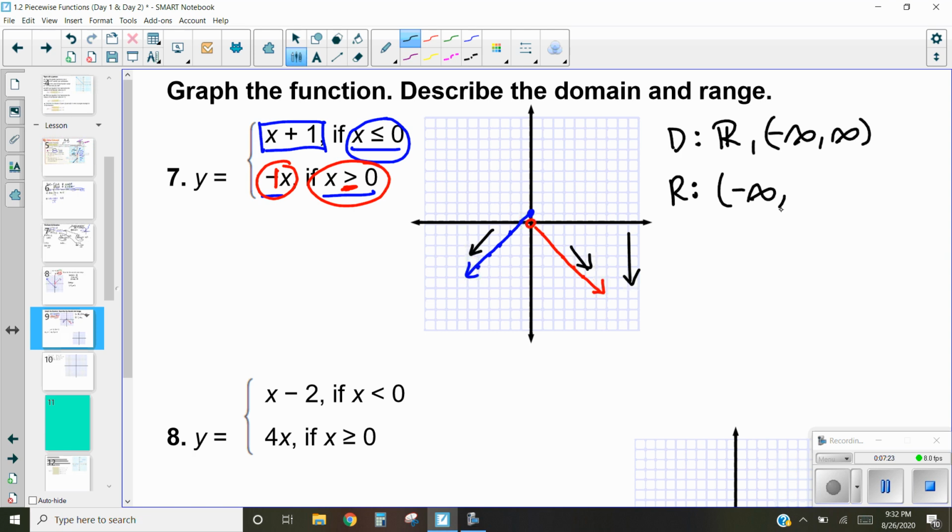But what is the highest point on my y here? Well, it's going to be that dot right there. And what is my y value there on that dot? Well, that's a 1. And notice how it's a solid dot. So if it's solid, that means we include it. And as we include it, we want to use that hard bracket. So there's our domain and our range. And that, in a nutshell, is how you would graph a piecewise function.